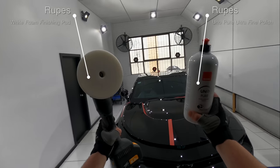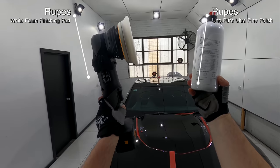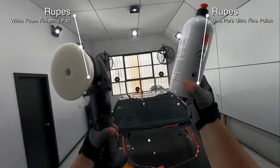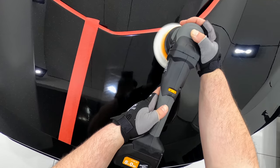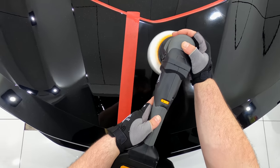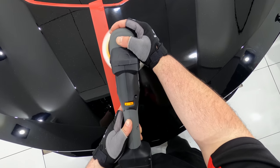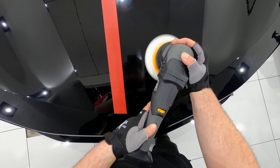Now, for a direct comparison, I switched to the Ripper's yellow white foam pad and their Uno Pure Superfine polish using the very same technique as the previous section. Once we have a look at the results, hopefully you guys will see that it was a slight step down in clarity and actually produced a little more haze in its finish than the previous section.